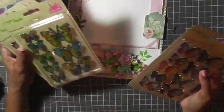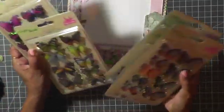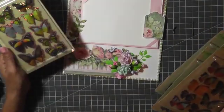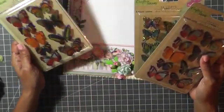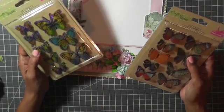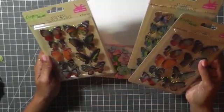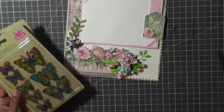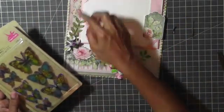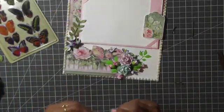I'm confused. They all are so beautiful that it's very difficult for me to decide which one to use. I don't want to use this because this is too bright yellow, no. Maybe I need to select one from these three. What do you guys think? Which one should we use? Maybe I can use this because then it will give some contrast over here. So let's see. I like this. I'll use this one.